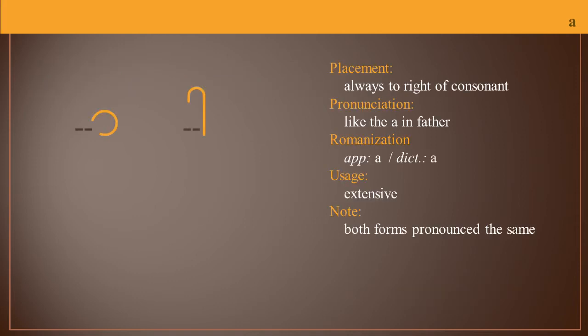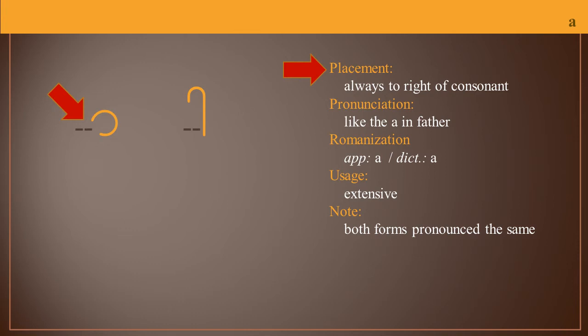Okay, so here is our first vowel. We want to walk through a few of the features that I've set up here to help you understand how to pronounce and where to find each vowel. The first is knowing where to locate each vowel, which consonant to associate it with. Sometimes a vowel will appear after a consonant, before a consonant, sometimes under it, sometimes on top of it, sometimes spread all around it. So the first thing you need to know is, what consonant do I associate this vowel with?